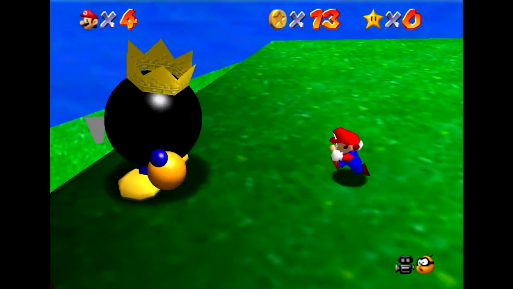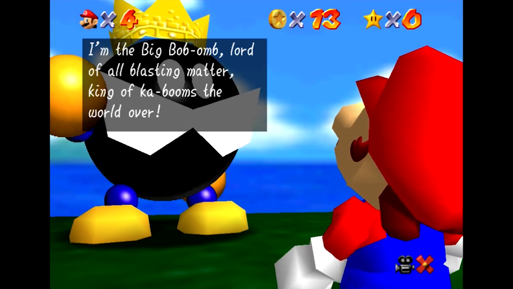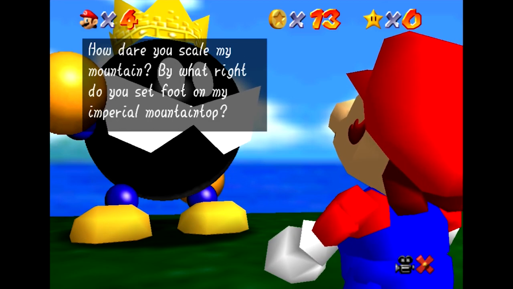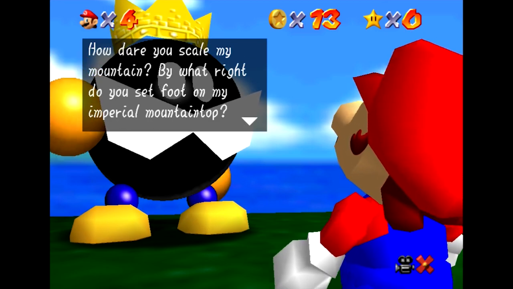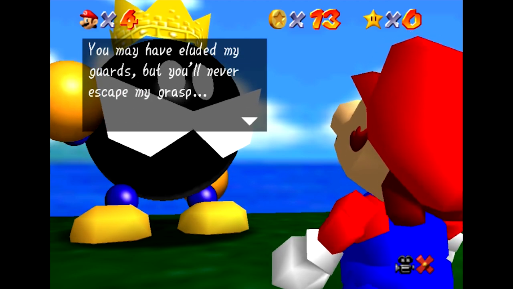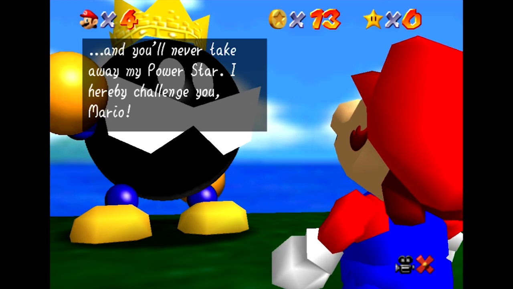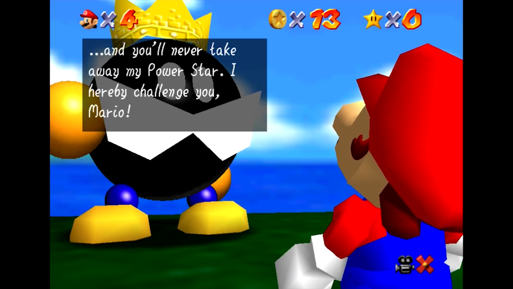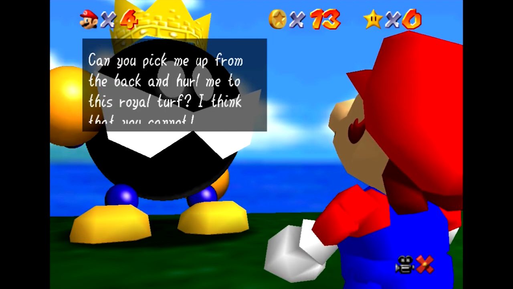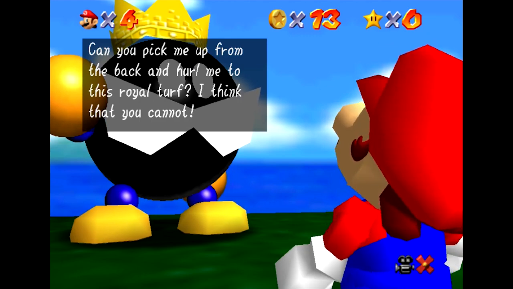Hello, good sir. It's-a me, Mario. I'm the big bomb. Ba-bomb. I'm the big ba-bomb lord of all blasting matter. King of kabooms the world over. How dare you scale my mountain? By what right do you set foot on my imperial mountain top? You may have eluded my guards, but you'll never escape my grasp. And you'll never take away my power star. I hereby challenge you, Mario. If you want the star I hold, you must prove yourself in battle. Can you pick me up from the back and hurl me to this royal turf? I think that you cannot.